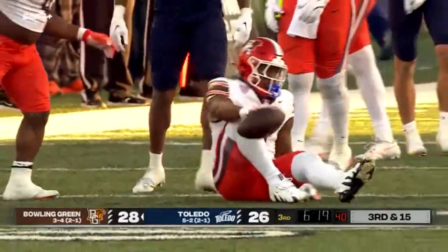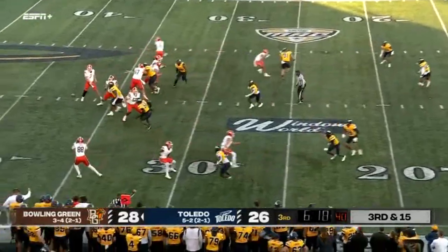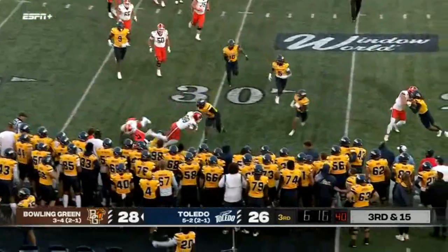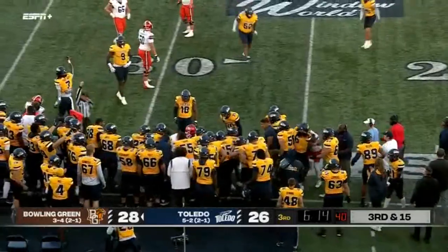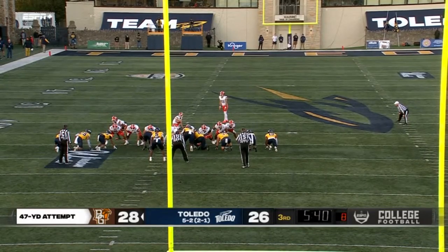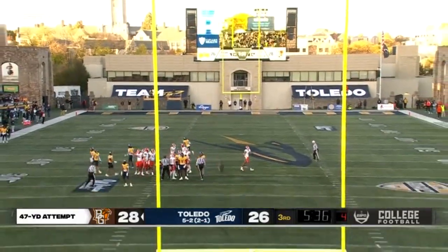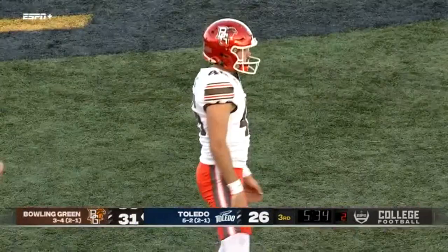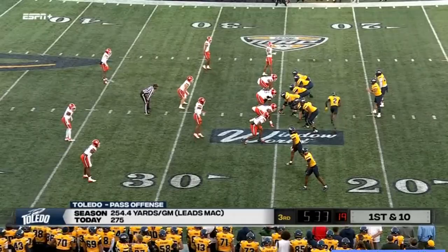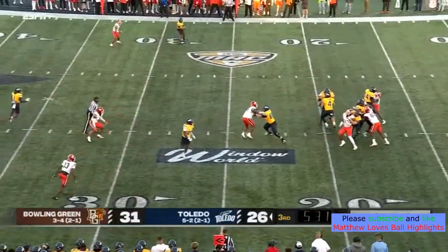Ooh. That's an incomplete long one. Third and 15 for Bazelak. That quick throw. He put it in the hands of Jacob Harris. Zach Long from 47 yards away out of the hole to Travis Keener. He got a lot of leg, got the proper accuracy. For quarterback Tucker Gleason, motion from Van der Ross, pressure.